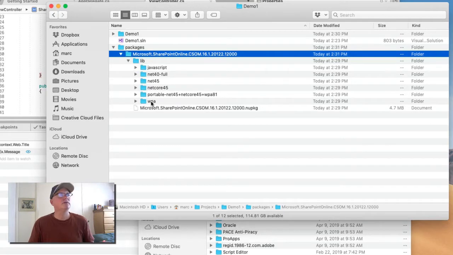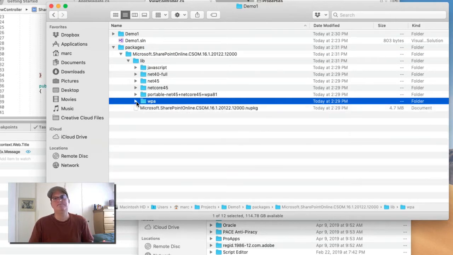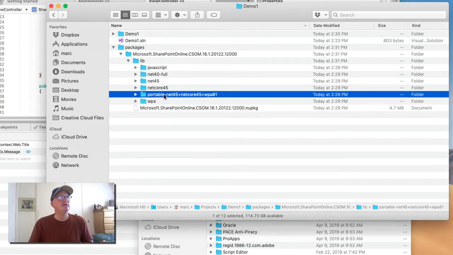Let's talk about these for a second. WPA is for Windows Phone. If you were making a Windows Phone application, that's the library you would link to. But we're not. So that is not going to go. Here's another Windows Phone version. This is 4.5 NET Core, so it's a combination of a few things.